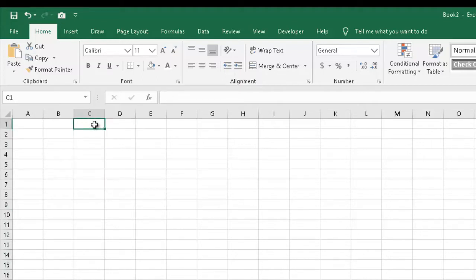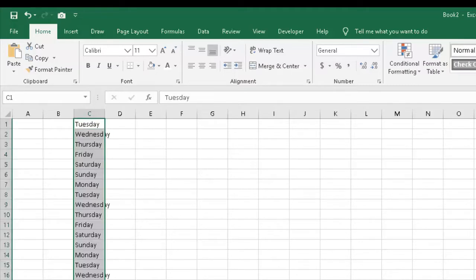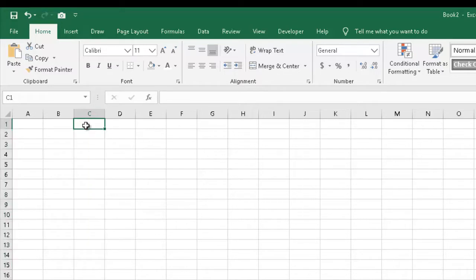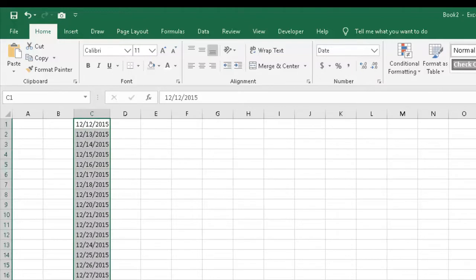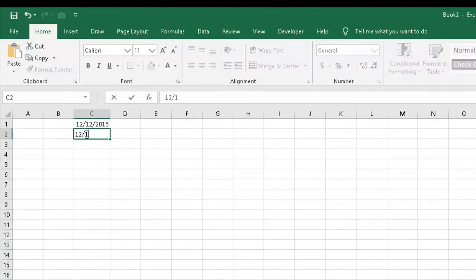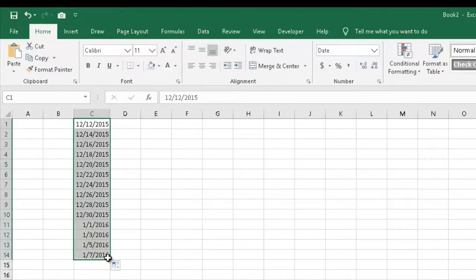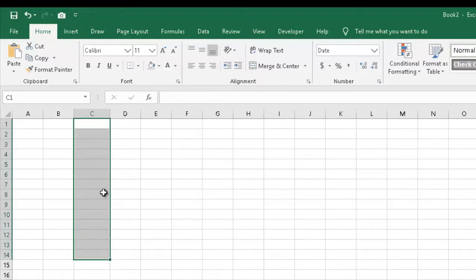There are some that are preset. Like if you type in the day of the week, it's going to pull that down. Same with months of the year. It can do dates, and you pull that down. If you just pull it down with one date, it'll just do every day. But you could say, actually, I want to do every 2 days, and it will do every 2 days. So you just have to give it a pattern of what to follow.